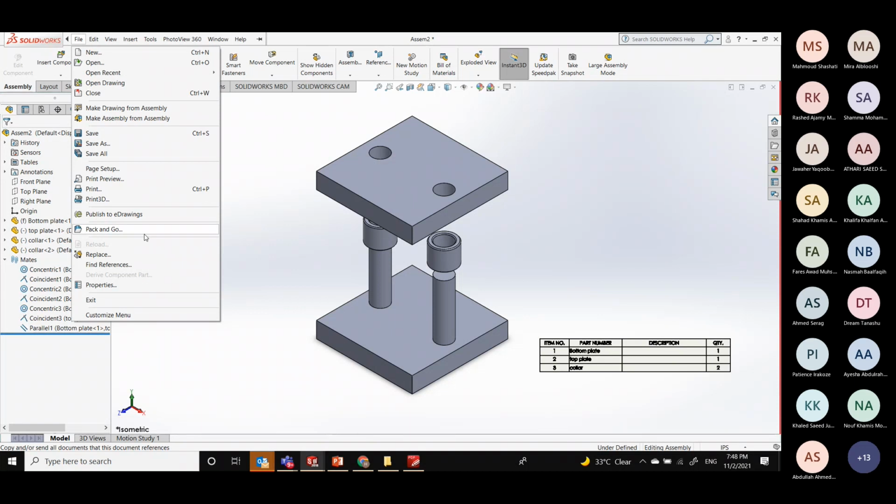If you simply click save, it will save the assembly mates, these mates, coincident, these only. It will not save the individual part file. If you want the assembly file, individual part file, and assembly mate, then you have to click pack and go. With pack and go, it saves everything.